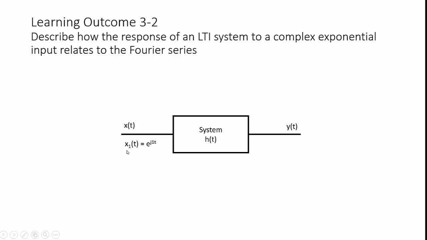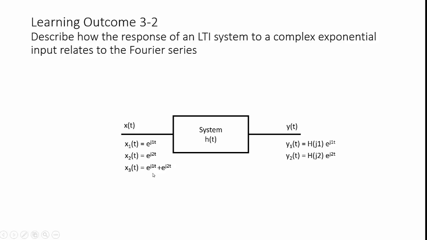So let's consider if we have a certain input, x1, and that input is a complex exponential e to the j1t, so omega naught is 1. We know that the output will be that same e to the j1t scaled by an h that's a function of that frequency, 1. If we put another input in, which is e to the j2t, so a different omega naught, we'll get another output that's h of j2, e to the j2t. So the same complex exponential, different scaling constant.